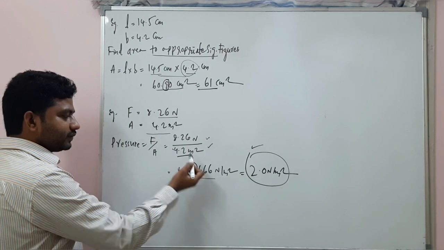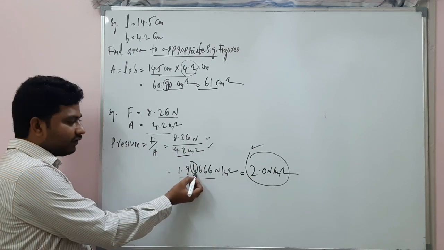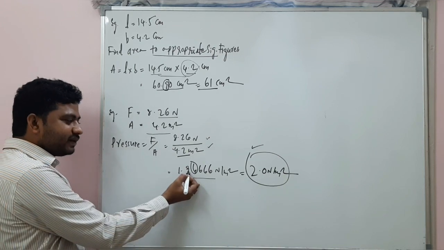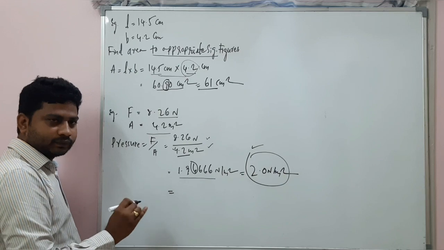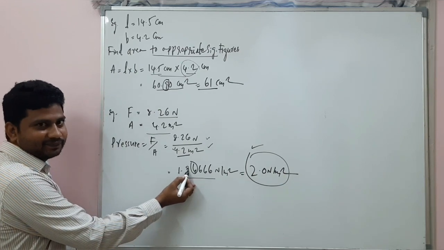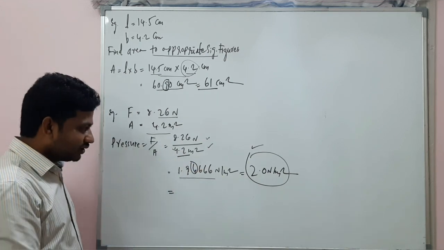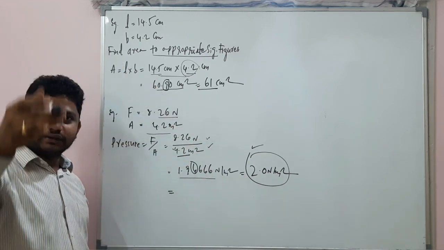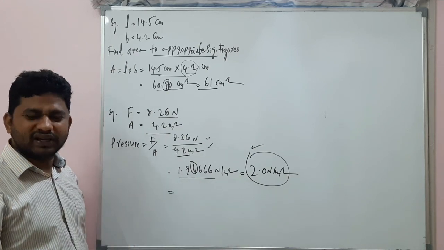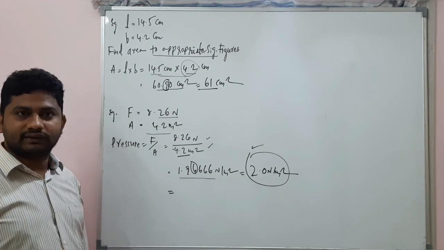We need to drop this. When we want to drop this, it is greater than 5. When it is greater than 5, what do we have to do? We need to raise the preceding digit by 1. When you raise the preceding digit by 1, it will become 10. So your answer will be 1.1 something. The original answer is 1.966, so if you do it this way, you get 1.1. Is it true? 100% wrong. How can the value decrease?